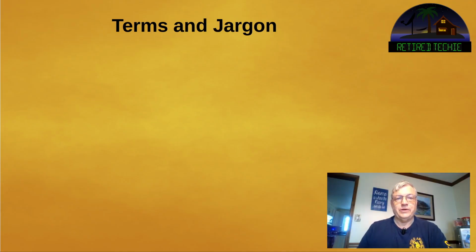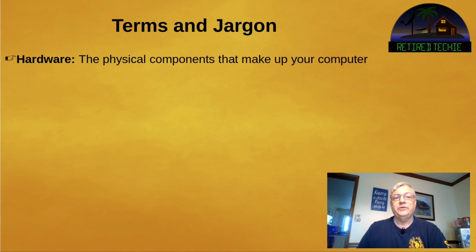Okay, let's start talking about terms and jargon, or definitions, if you will. We got a few of them to get through here, so we're all on the same page. So first one I want to talk about is hardware. This is your actual physical computer. I guess technically the case is hardware, but this is more of your motherboard, your graphics card, your hard drives, your memory, your mouse, your keyboard, things like that.